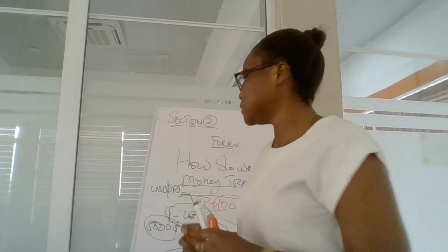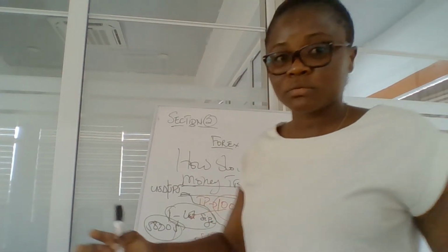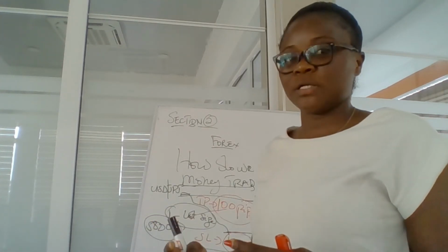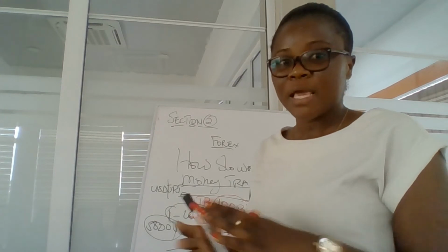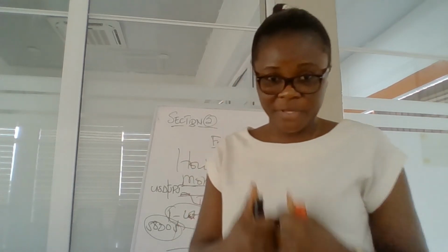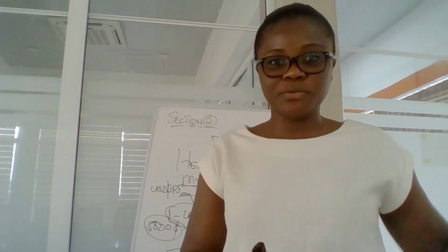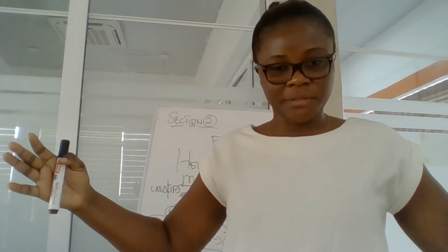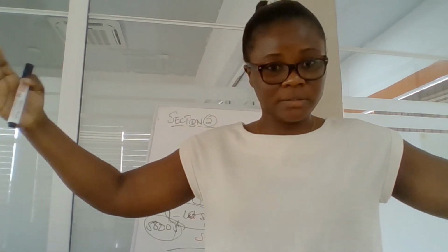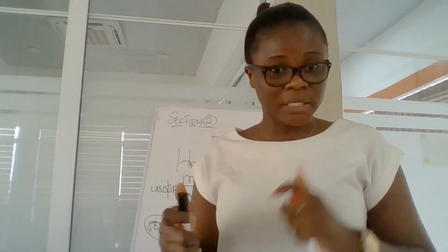People don't really know this: the stop loss is so wide, the number of pips for the stop loss is so big, and the number of pips for the TP is so small. But then they don't understand why they lose more than they gain, even losing with a very big lot size. The fear of losing fast sometimes makes us use a very big lot size. But you need to keep in mind, the bigger your lot size and the more stop loss pips you have, the more money you lose if the market doesn't go in your direction.